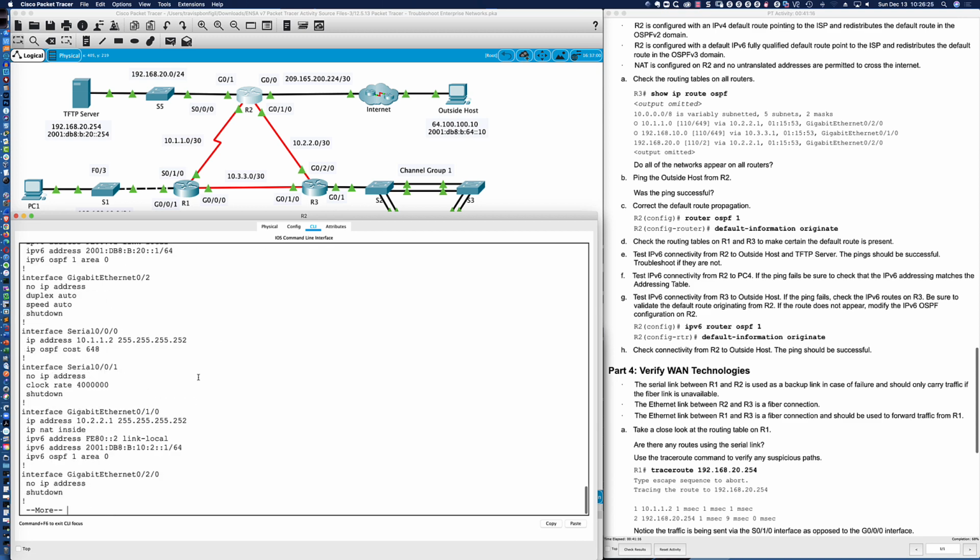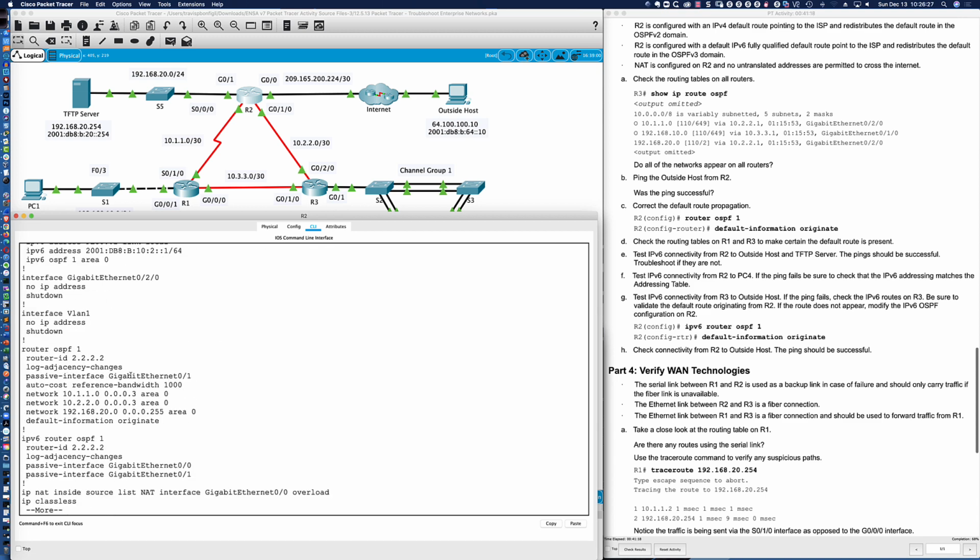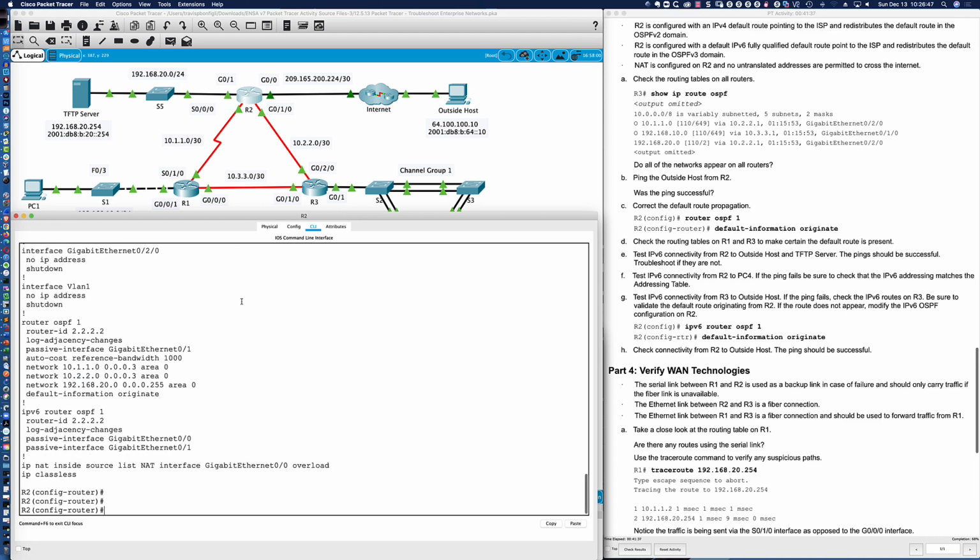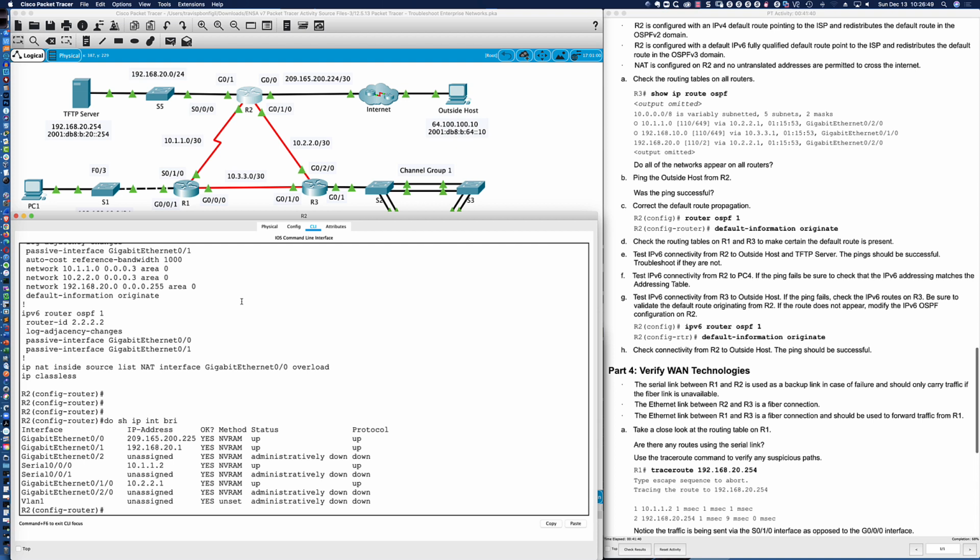We'll say do show run. Take another look here. And you can see that we have everything that we would need. Now, we've got some network statements here, and I haven't validated these, but we've got two /30s, and those are our serial connections. And then we've got the 192.168.20, which is our LAN connection, out gig 0/1. Let me check something real quick. Do show ip interface brief. Okay, good. I'm just checking. Like I said, I was concerned that we didn't get any points for that passive interface command on the gig 0/1 interface, but we'll see how this plays out.